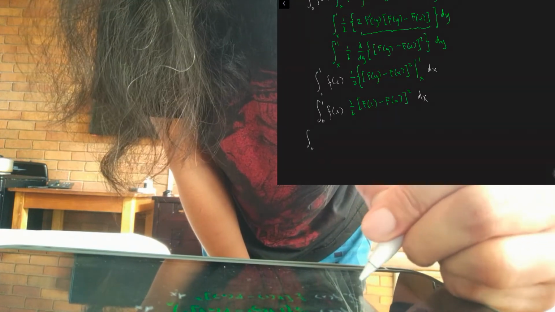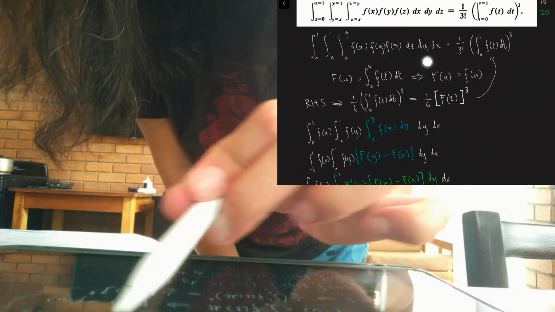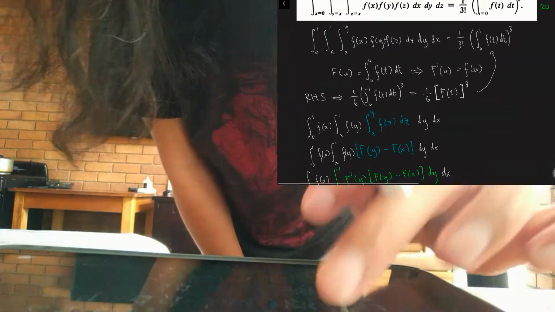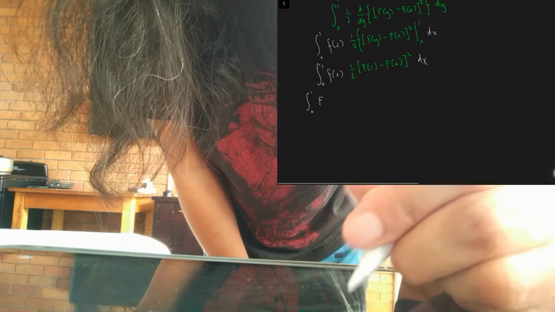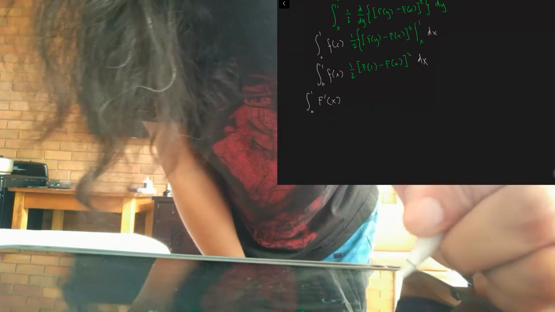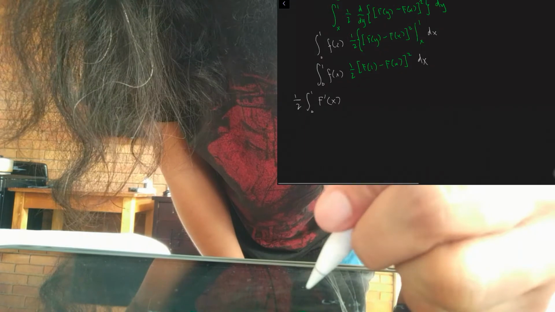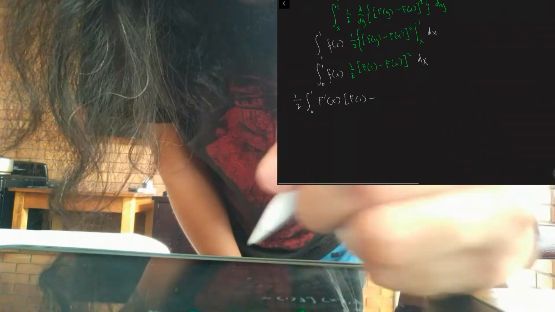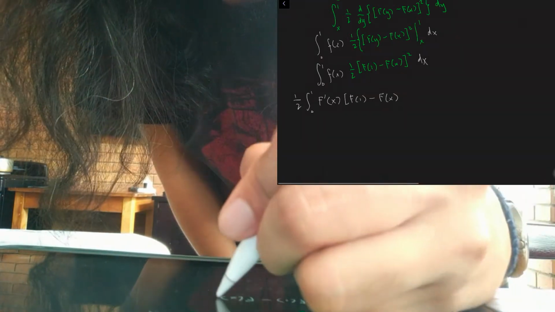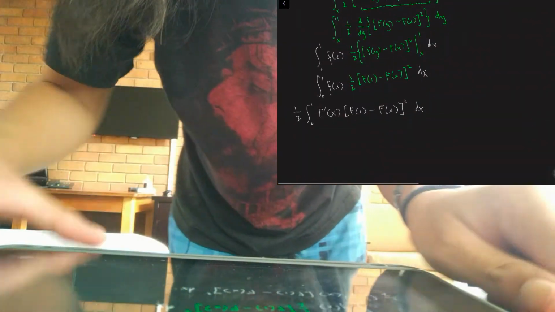Okay, so finally we can now proceed with the integration of x. So we write that as the integral from 0 to 1. Again, f of x we write as the derivative, capital F prime of x. So we write this as F prime of x. Let's write 1/2 outside. 1/2 F of 1 minus F of x squared dx. We're now at 20, so let's finish the push up first. 21, 22, 23, 24, 25.